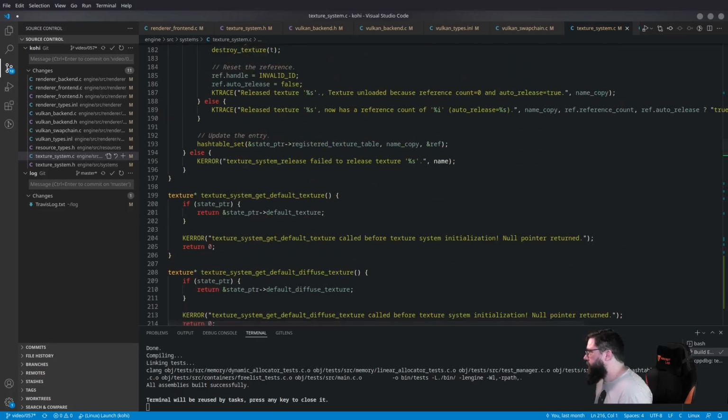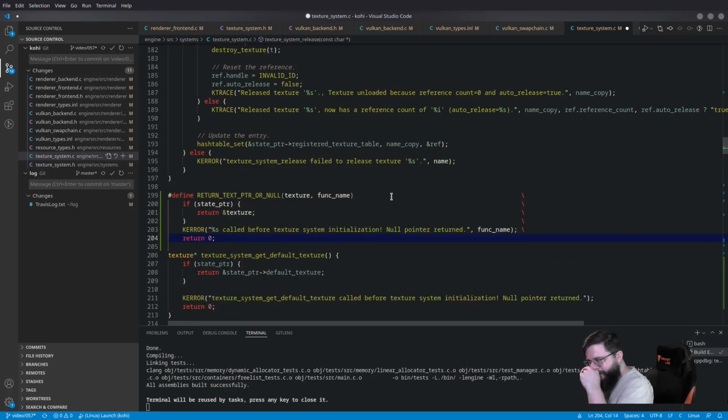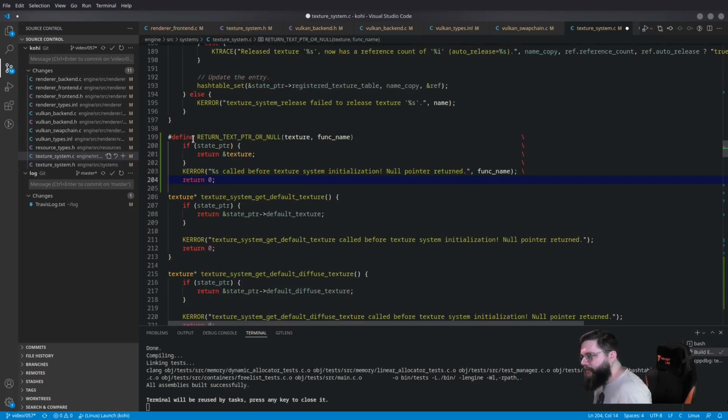And so what I would actually like to do is I think we should probably go ahead and macro this. And so what I'm going to do is right above our get default texture, I'm going to create a macro that says return texture or texture pointer or null.